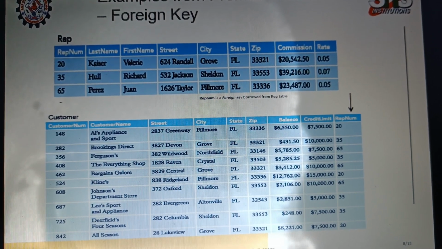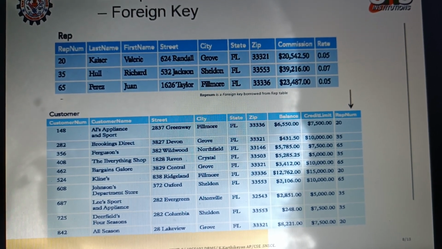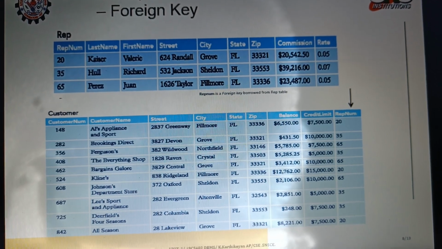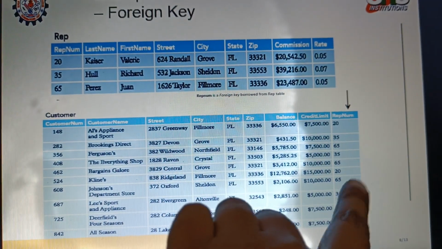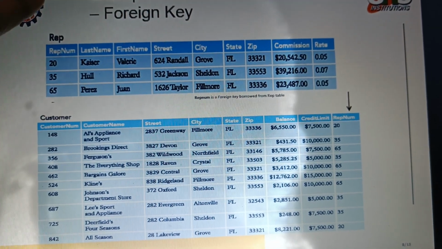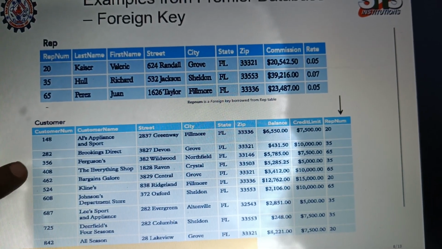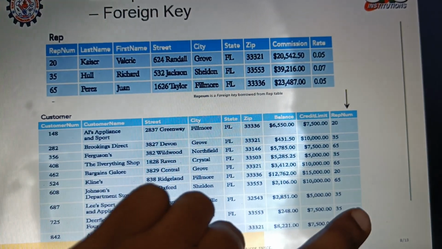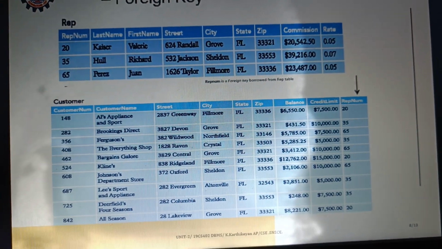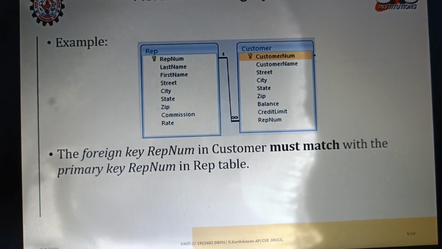In the customer table there are customer number, customer name, and also the representative number. In this case the representative number is not a primary key in the customer table, but in the representative table the representative number is a primary key. So in the customer table the representative number will act as a foreign key. This is the concept which we call the primary key.